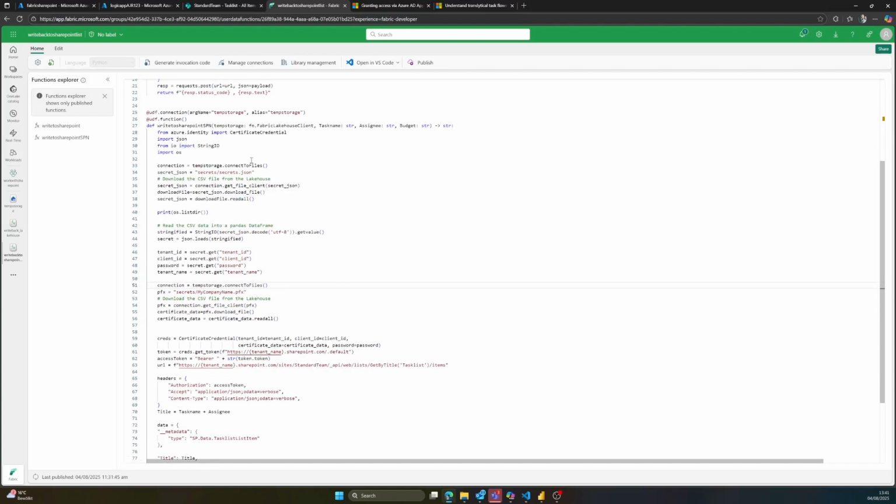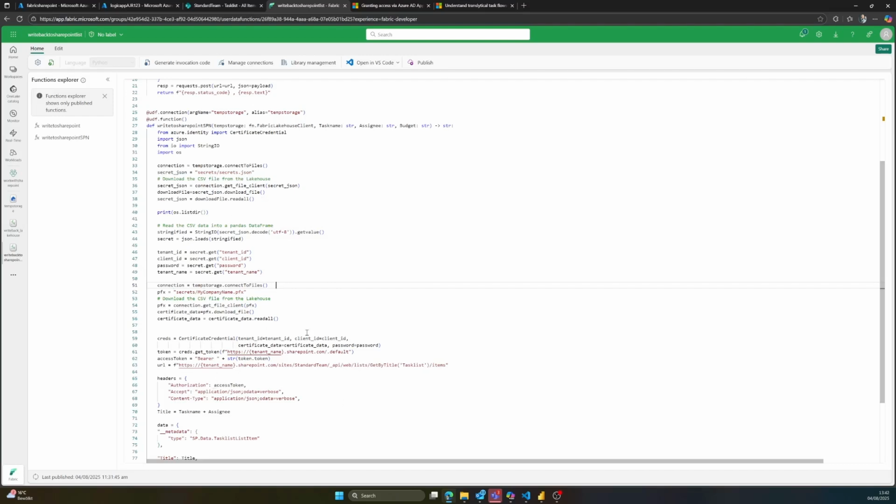The code now, this user data function, what do you have to do? You have to build this certificate credential. So you need to know the tenant ID and the client ID of this service principal. And now you need to have access to this certificate. You can directly place files in this user data function.